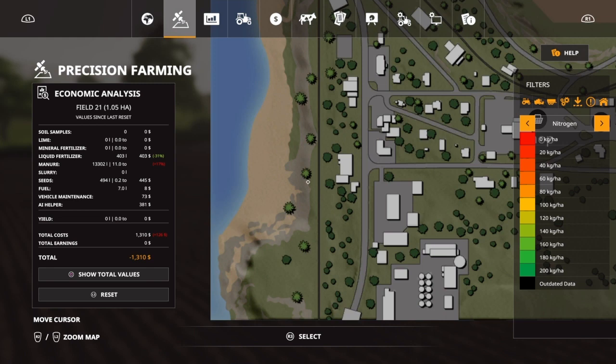But like I said, if you're getting your manure for free, I think it's an absolutely awesome way to do it. Absolutely awesome. And you can see there on the liquid fertilizer, it says that it was $403. When we did this before, it was $619. So we're still using about 2/3, roughly, of what we would the other way.